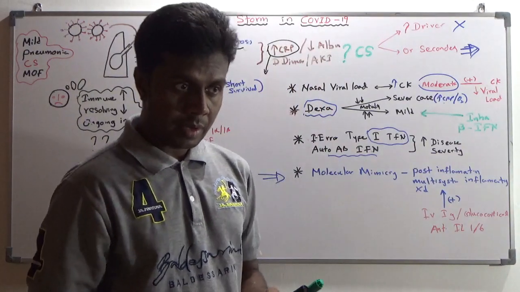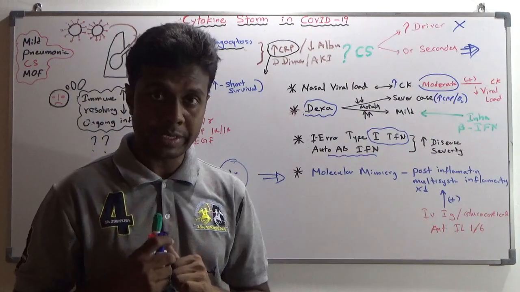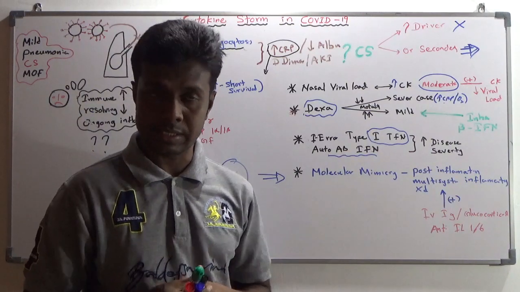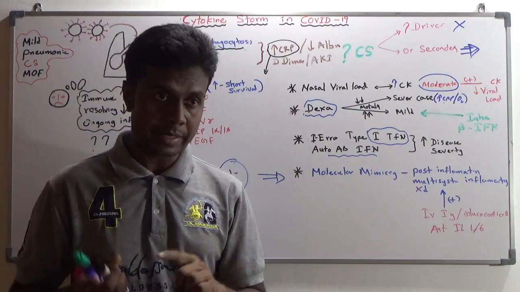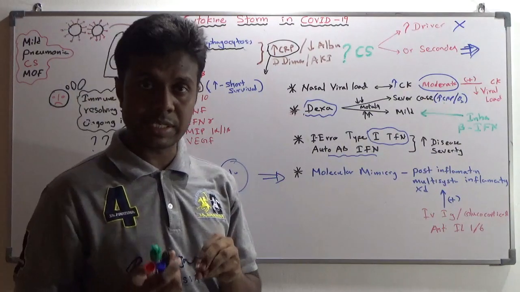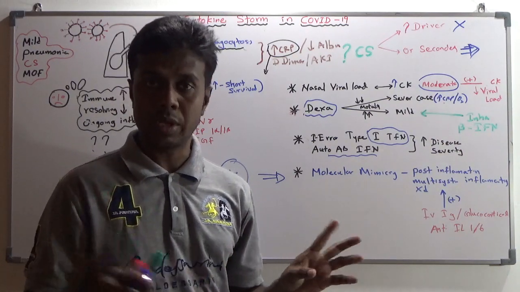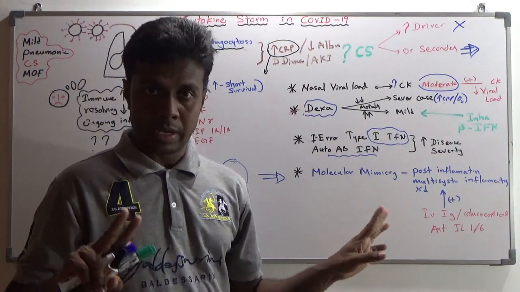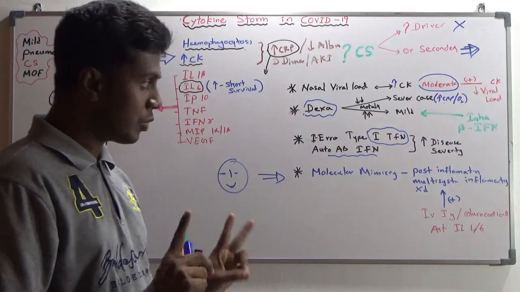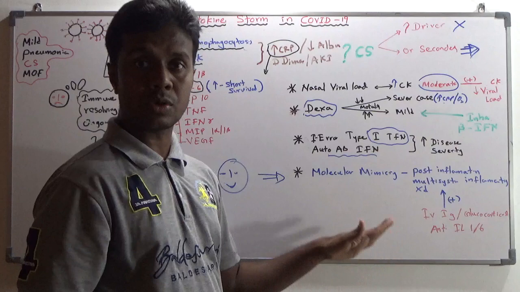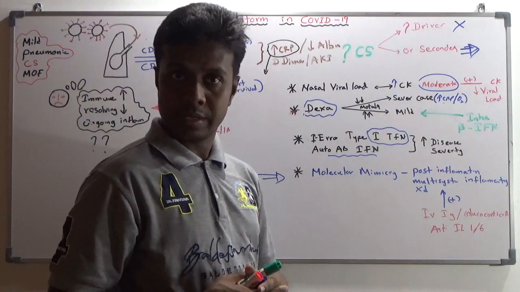Called molecular mimicry. It was proven a little bit with the drugs as well. Molecular mimicry means when you get the COVID-19 infection, you try to produce certain antibodies against the viruses. Those antibodies go and neutralize the viruses and destroy them. But there are some cytokines produced in the disease process that can go against your own body due to molecular similarity. That molecule, usually a carbohydrate molecule, is very similar in viruses and body tissue as well. Because of that, inflammatory mediators produced in the coronavirus infection can go and attack various body systems, including the heart, kidney, brain, and so on.